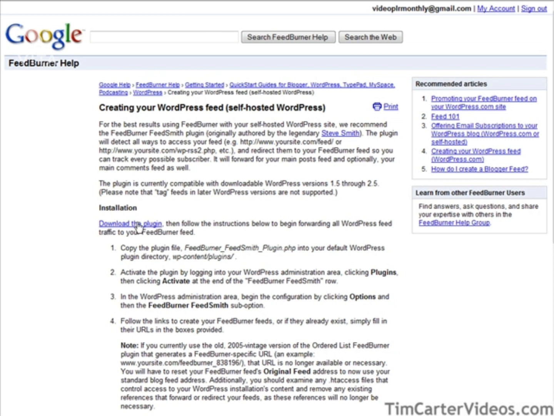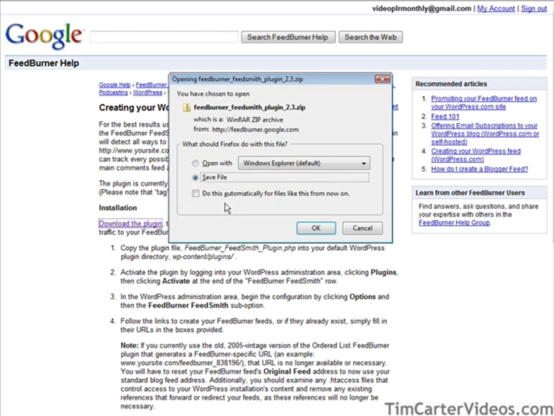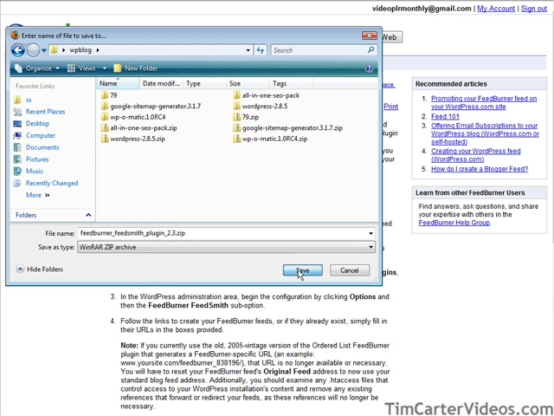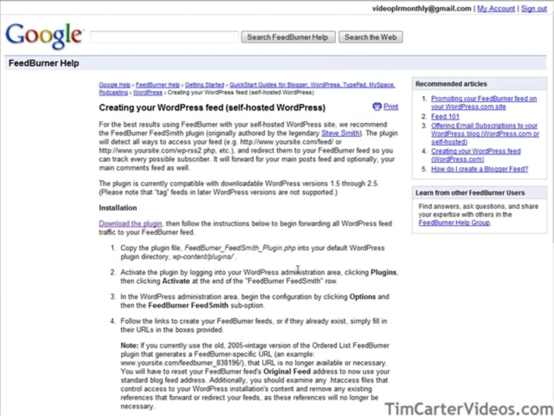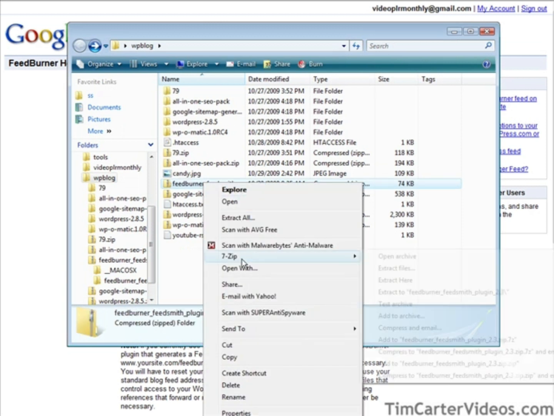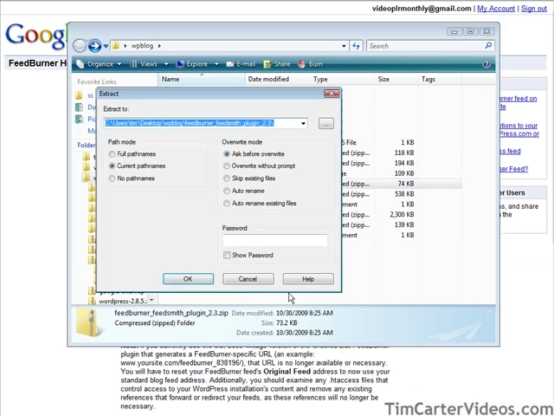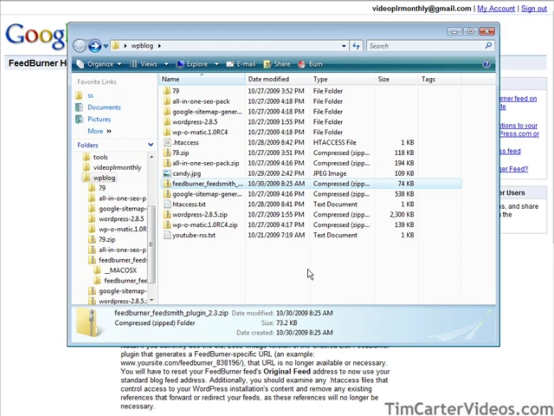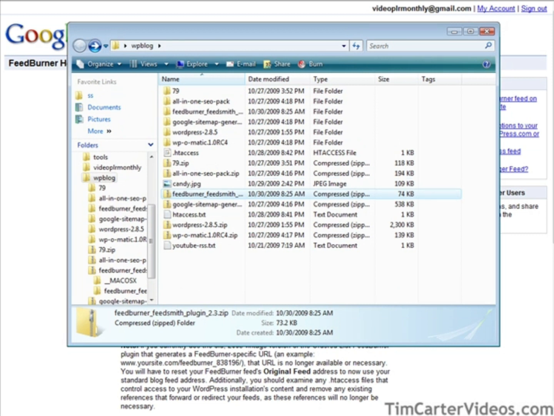We'll download the plugin from here, and then we'll install it on our blog. So download, we'll put it in our directory here. Let's extract this now. And now we'll upload it to our site, into our plugins folder.